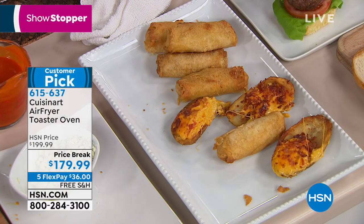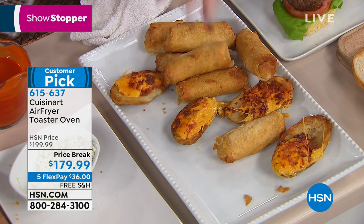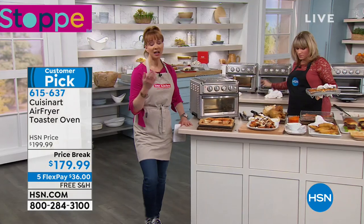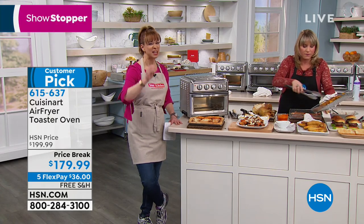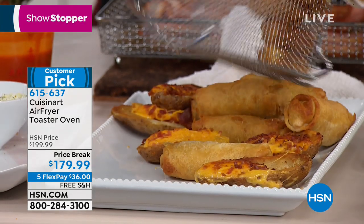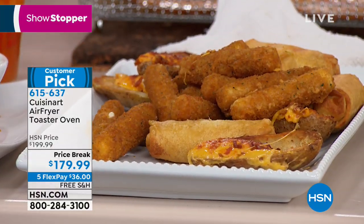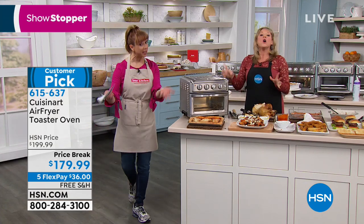But it is going to replace so many appliances really in the kitchen. Well, and what I love too is not only is this easy, the big thing for me is if you cook like I do, I really like to start something like I'll roast, or I'll bake at 350, but then I want that bubbling, crispy cheese on top of the mac and cheese. And then with just a simple turn of the dial, that's what you could do. You could literally air fry the top of your macaroni and cheese after you've baked it.